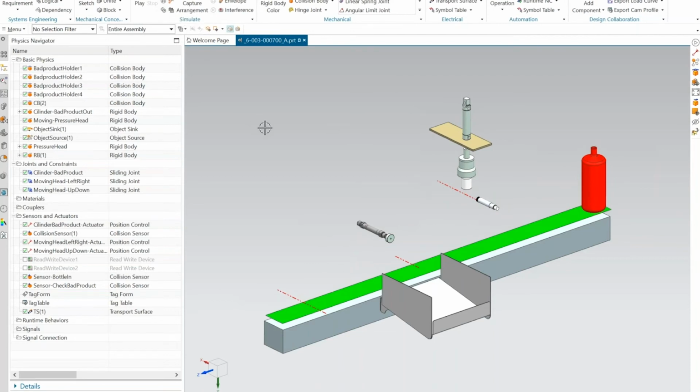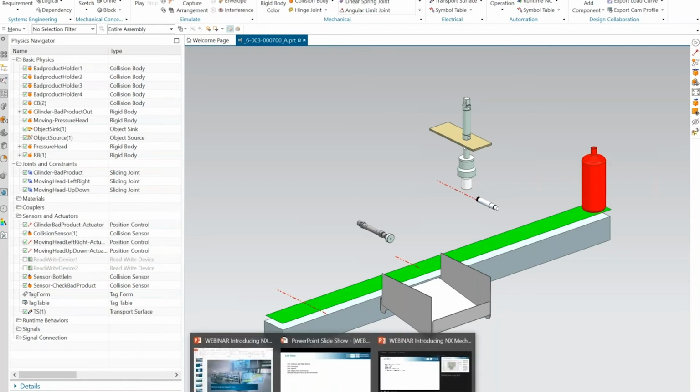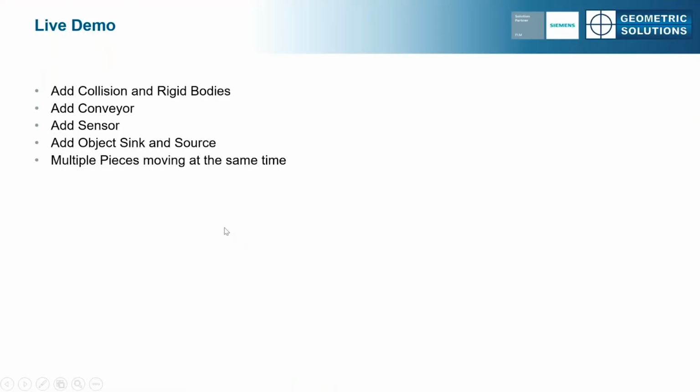In just a few moments, what were we able to do? We're able to create a conveyor, create the physics properties for this bottle, and add a sensor. Certainly, there's more work to this, but just so you can get an idea that we're not talking about adding gigantic swaths of time to our project.